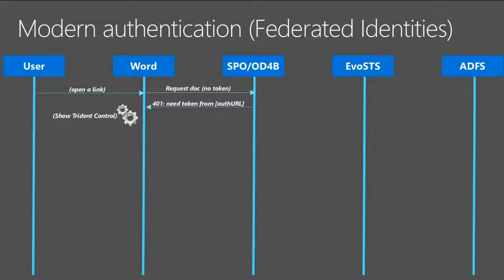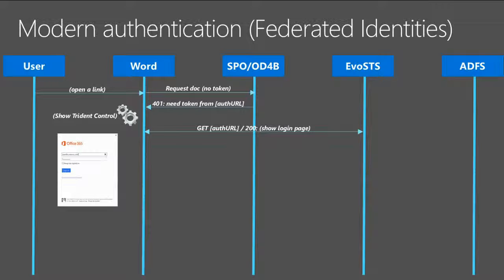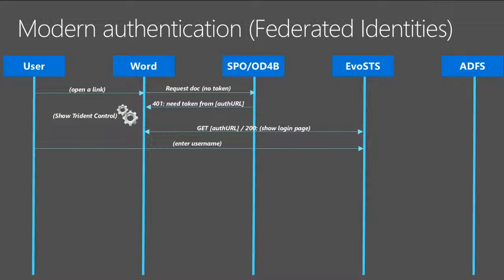We will pop up a Trident control, web view, or the platform-appropriate control for iOS and Android, which then facilitates the next step. We'll go hit that URL that SharePoint Online told us to go to. This, if you remember from the demo a couple seconds ago, is what you get next, right? It's a username password box. Now, the key part here is we're talking about a federated user. And so the user will enter their username, user@contoso.com.